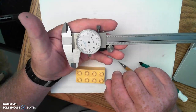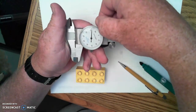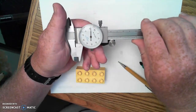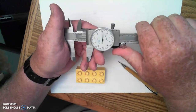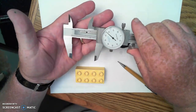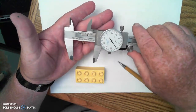Now, when I begin to use my dial caliper, I want to unlock the lock screw right here about a half turn. It doesn't need to come out very far. And with this fine adjustment wheel right here, I can use my thumb and open the tool up very quickly, very easily, and close it up. So you can see how that operates there.